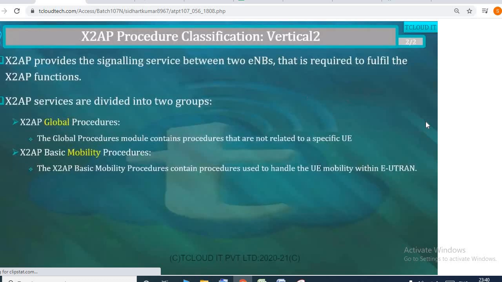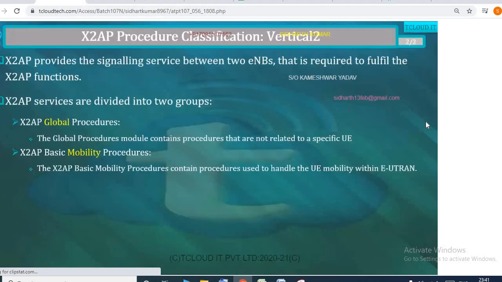Now, that is not the only classification for the procedures. In another way, we can define the same X2AP procedures into two other categories called X2AP global procedures and X2AP basic mobility procedures.